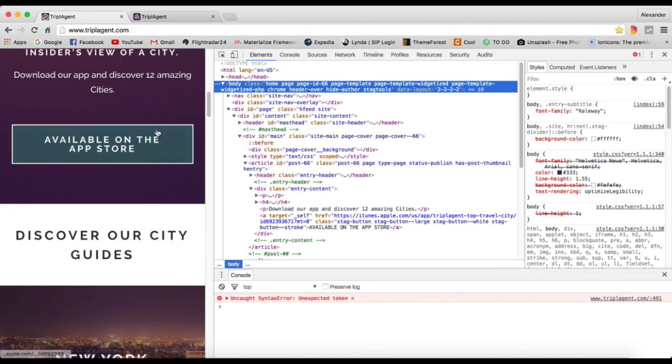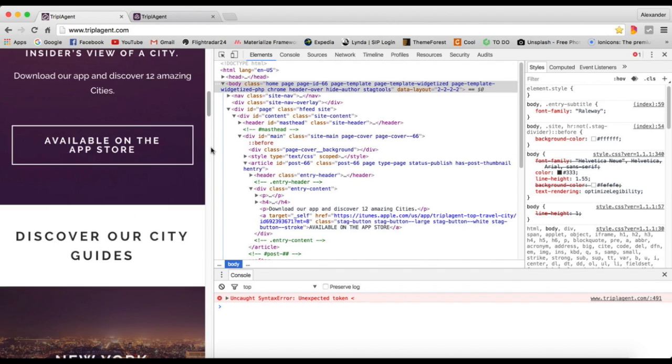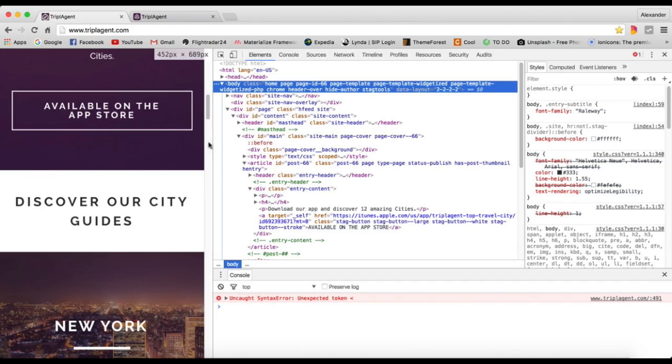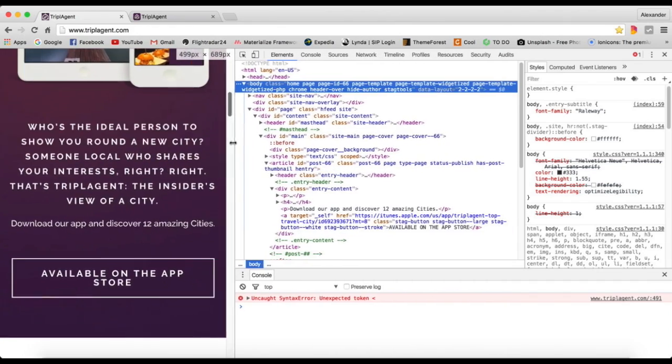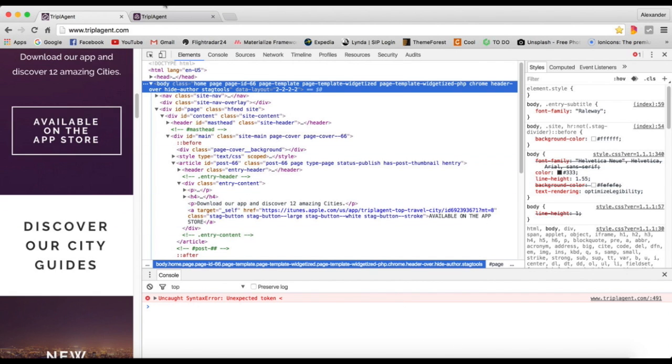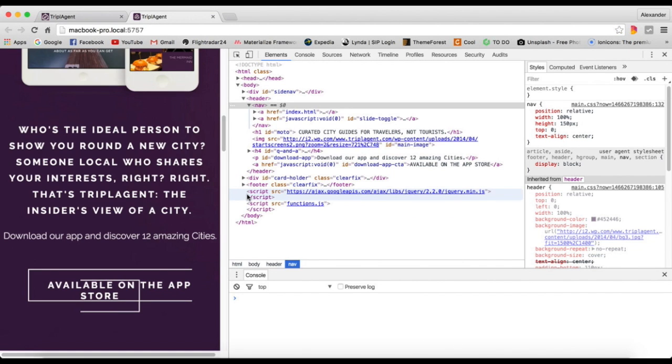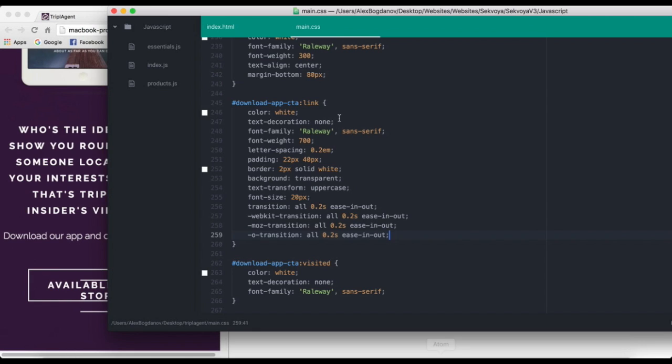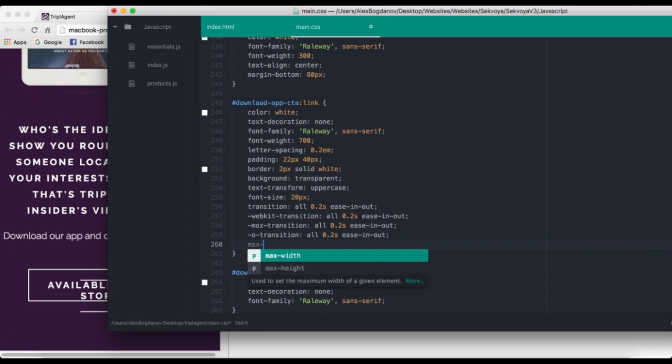Oh, I'm starting to get worried though that actually. So I'm starting to get worried that that's actually a wrapper. Oh, wait. Available in the App Store. Yeah, actually, let's add a max width to this. But does it have a max width? Let's say max width 9. What was it? 9. Wait, no.